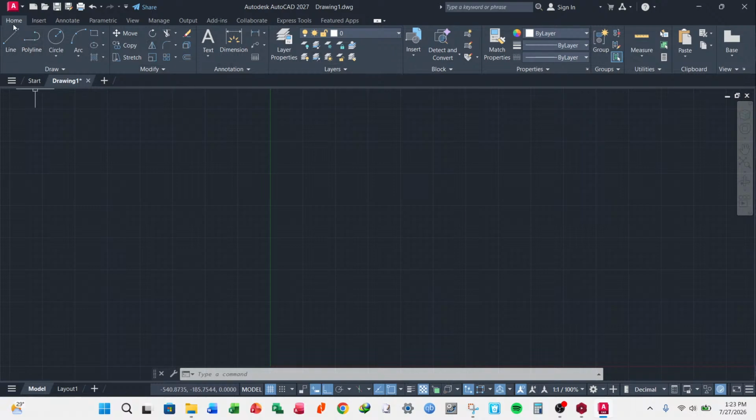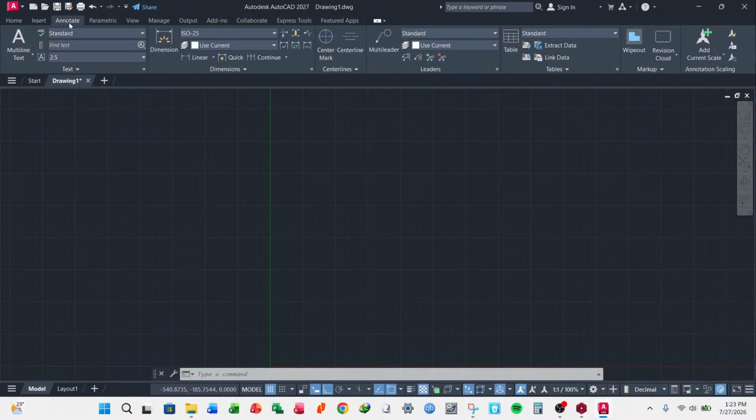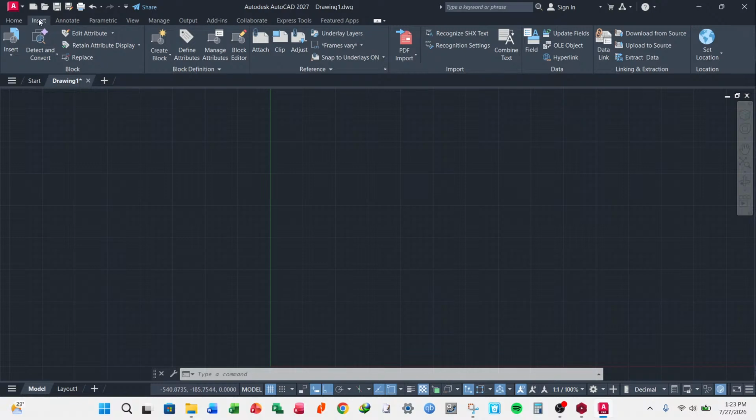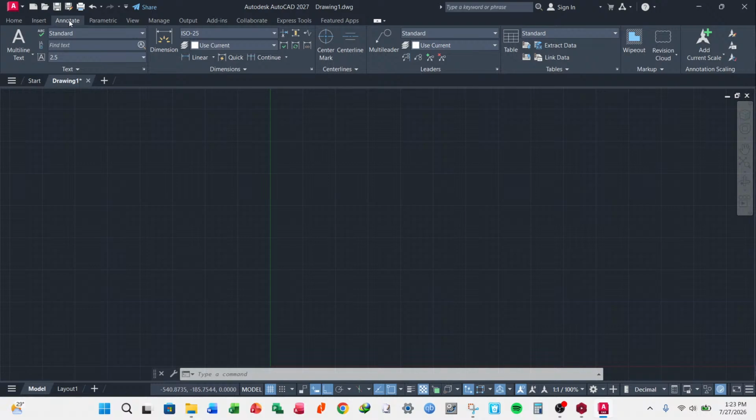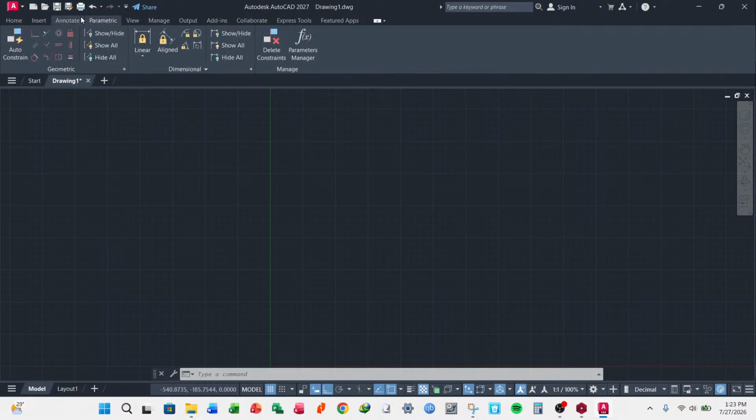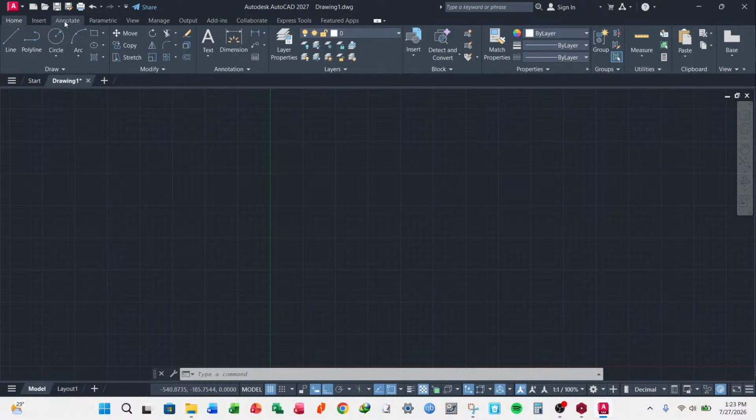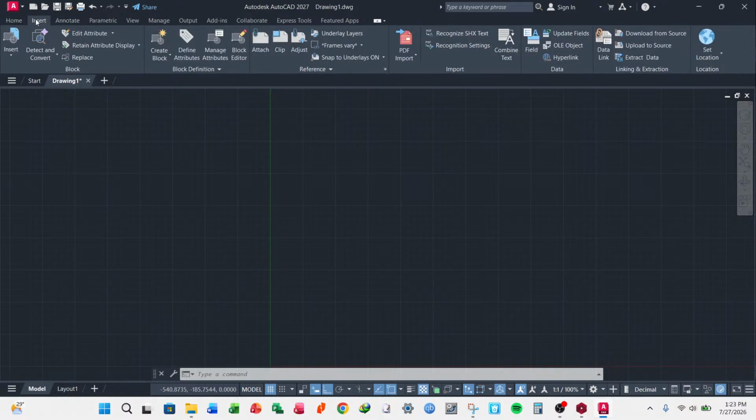For instance, we have the home, the insert, annotate, and so on. We shall use more of the home and the annotate menus. These two.